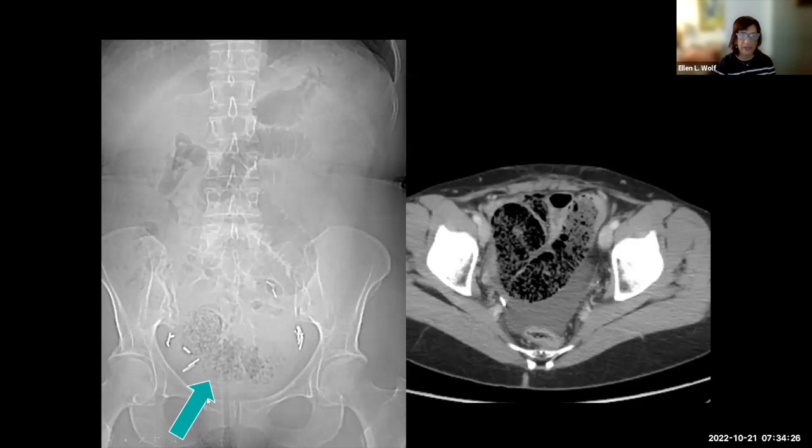Occasionally, the small bowel feces sign can be seen on a plain film. This was actually the scout image for the CT, but we can see that there is this bubbly pattern, which could be confused, of course, with fecal material in the colon. However, on CT, this was actually within the small bowel. This was a small bowel feces sign, which occasionally you can see on the plain film. Here we can see these dilated loops of small bowel with the feces sign. This is small bowel obstruction.